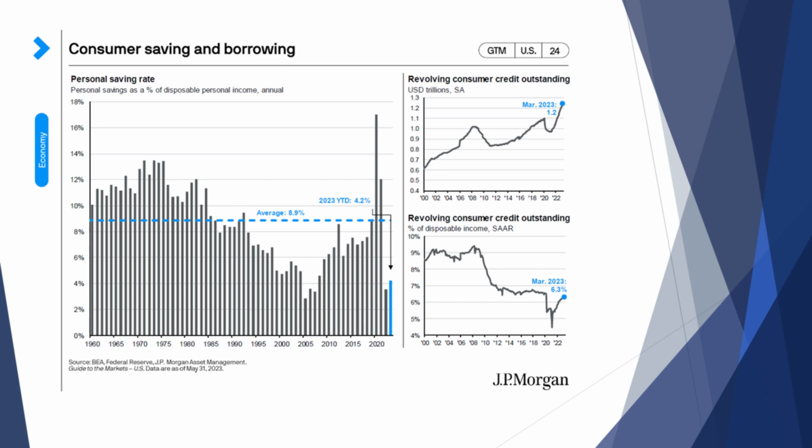How's that impacting the consumer? Well, you can see during COVID, they saved a lot of money, and you could see the savings rate has dropped dramatically now that people are back out spending and traveling and doing all the things that people were prohibited from doing during COVID. And so now we're seeing the amount of credit card and credit overall increasing dramatically for people. So the amount of debt that the consumer has is going up, but as a percentage of their income, it's still not all that high. On the lower right corner, you can see the chart showing their revolving credit as a percentage of disposable income, and on a long-term basis, it's still pretty reasonable. So the consumer continues to be relatively strong.